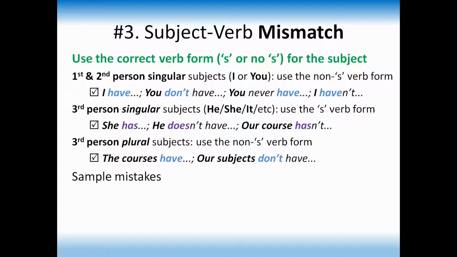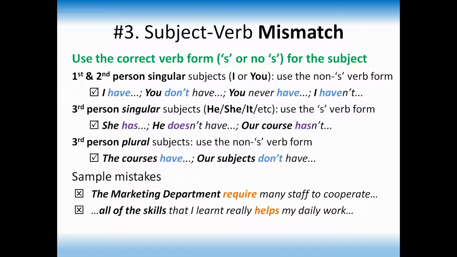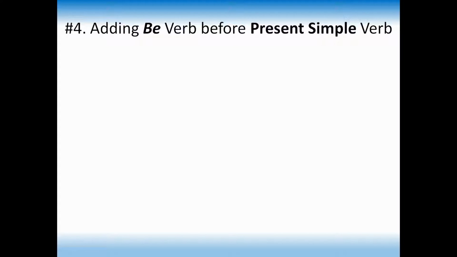For example, here are some sample mistakes. The marketing department require many staff to cooperate. Again, this is a red flag to an examiner. They understand exactly what you're saying, obviously, but you've just forgotten the S, so your English becomes broken. All of the skills that I learnt really helps my daily work. Skills, plural, you need help, not helps. When the marketer make a decision, it should be makes.